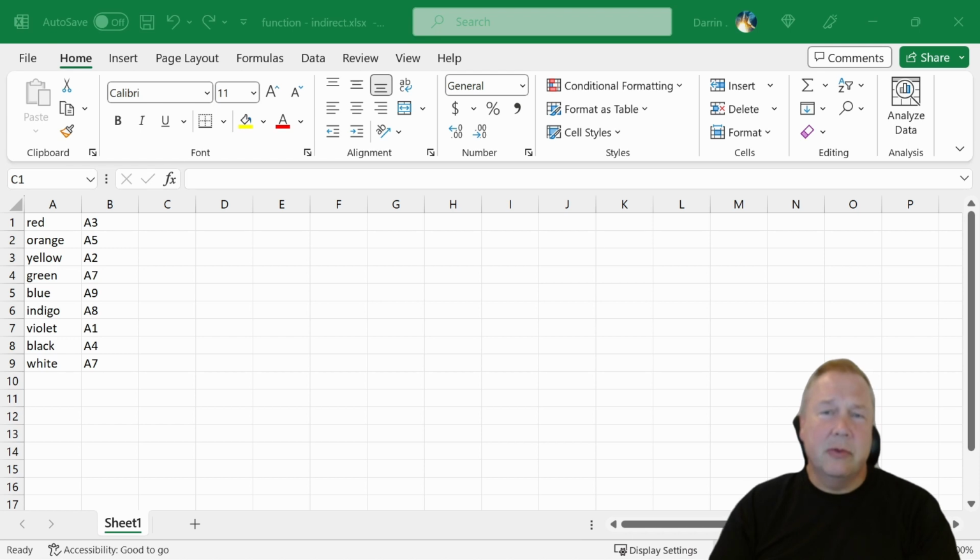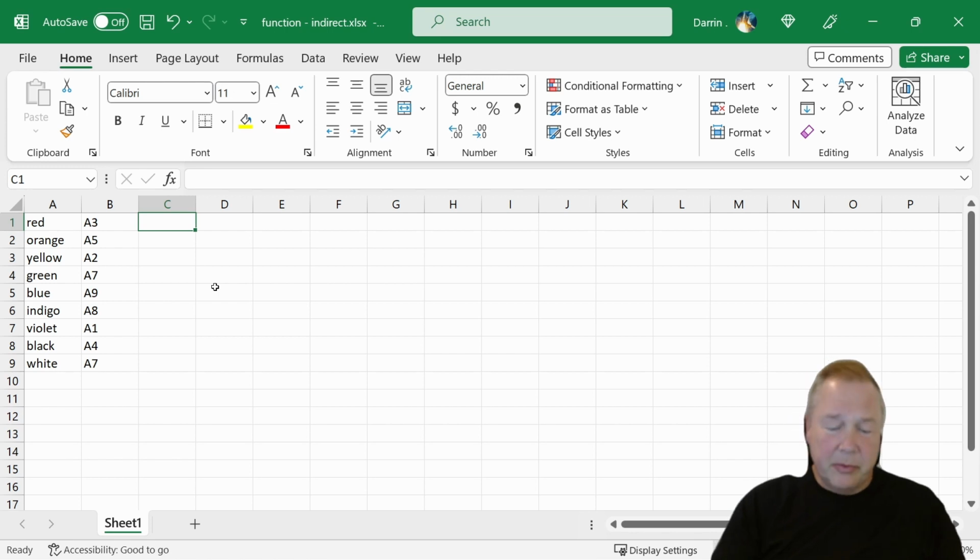Most of the times when I've used it, I find it useful when I'm trying to generate a random list. So not a random number. There's plenty of Excel functions to generate random numbers, and you can just check the linked video down in the description for random numbers. But maybe a random color, random name, whatever. If you're making random data files, you might need to use indirect. And I have a video coming up on actually how to make random data files.